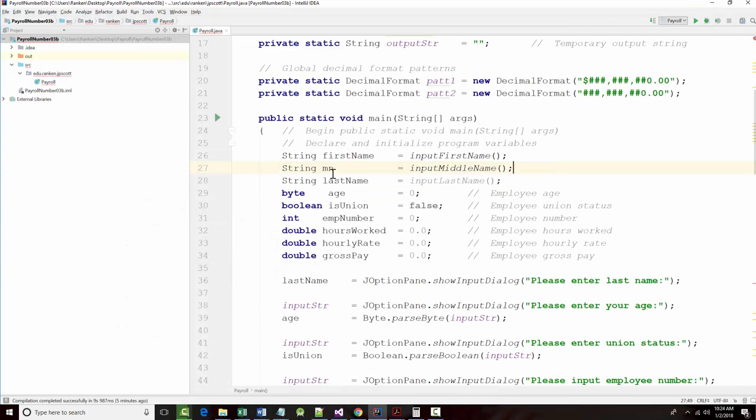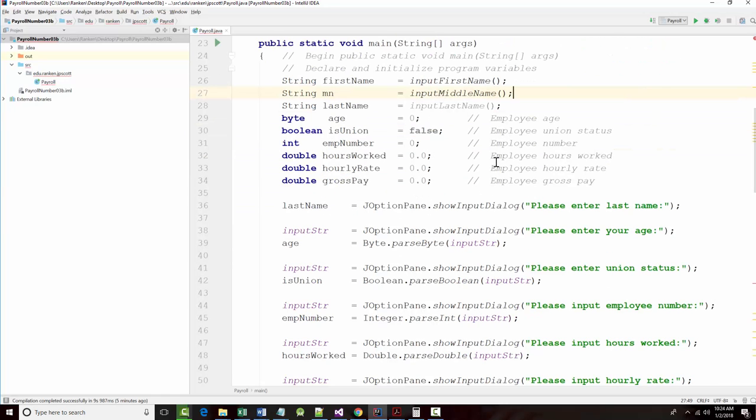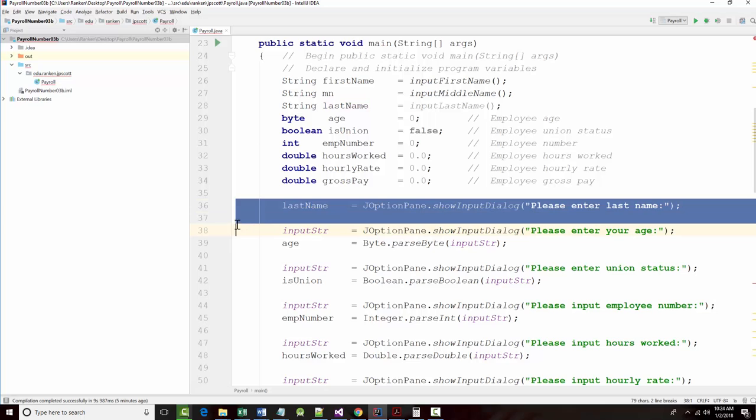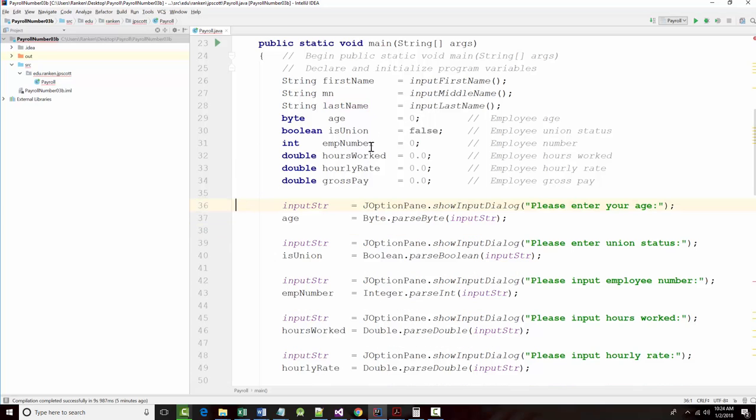So I now have my input first name, input middle name, input last name. So now I can do my input age. Oh, there. I think that's why, because I've got last name here. That might be where it's redundant. There we go. All right. So let's do an input H. All right, again, I'm getting the error because I haven't written that yet.